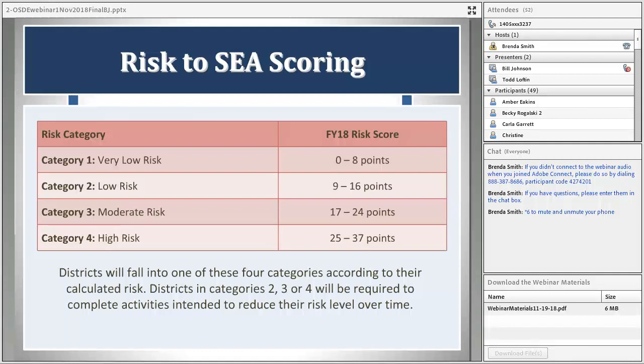We also have some mitigating factors. So if you attend a budget training, your budget's completed on time. And also if you participate in the First Year Directors Academy, your risk score goes down. And the reason we have those there is because you may have had a change in special ed directors, but if you're attending the First Year Directors training, that's going to help you, and you will be less risk to the SEA.